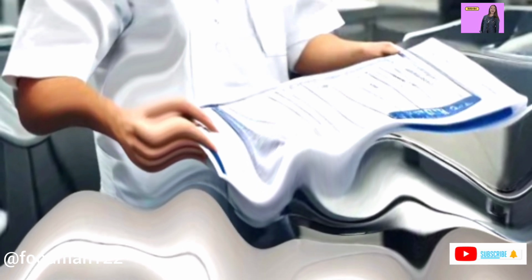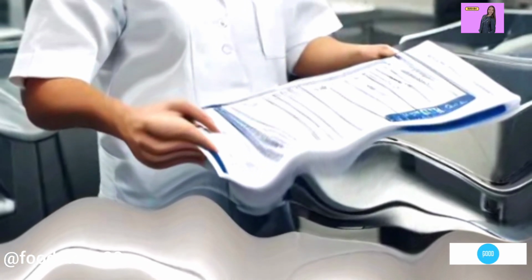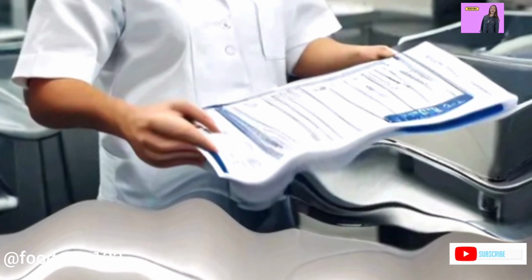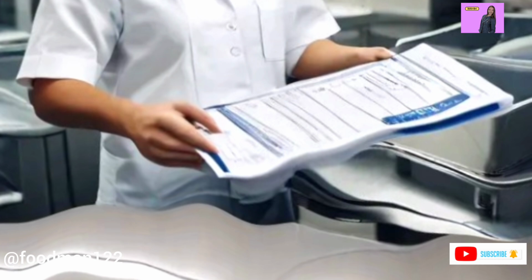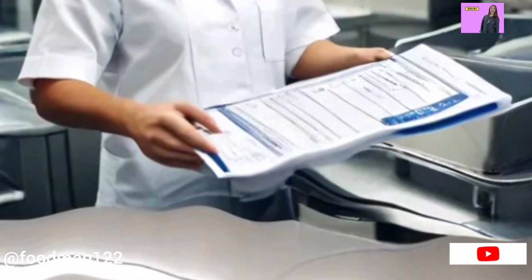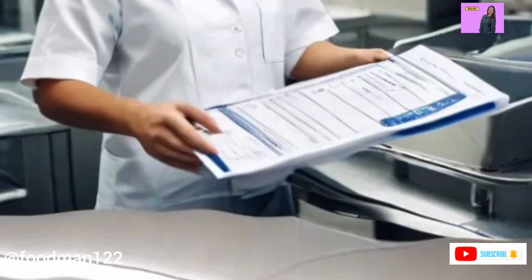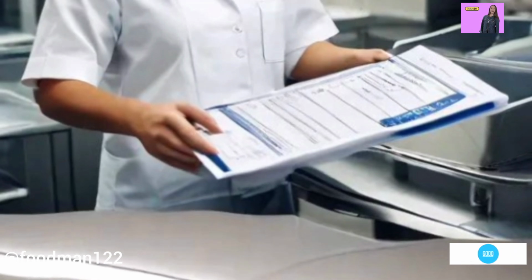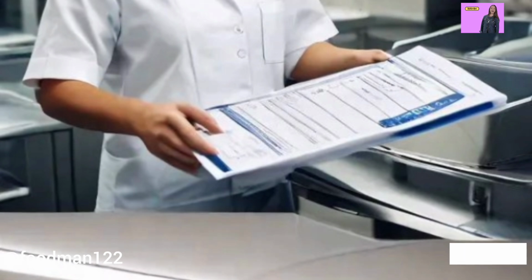Scene 7. Common challenges in HACCP implementation. Visual: busy kitchen, production line issues, challenges, and solutions. Voiceover: Implementing HACCP is not without its challenges. Some common hurdles include insufficient training, lack of resources, or inconsistent monitoring. However, these can be addressed with proper training, adequate resource allocation, and a commitment to food safety culture. Working with experienced HACCP consultants or getting certified training can also smooth the process.